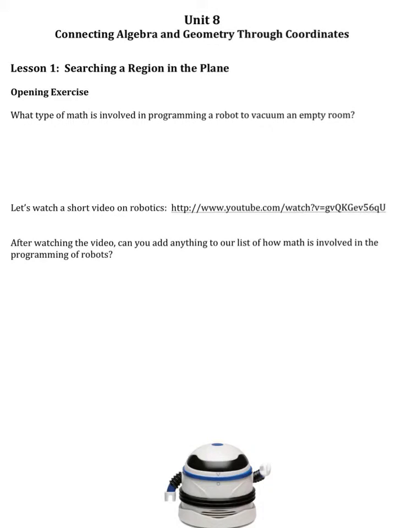So hopefully you thought of some things that are very similar to what I'm going to tell you. If you had mentioned or thought about anything with distance, angles, slope, lines, equations of lines, graphing on the coordinate plane, scale, rate, time, triangles, and right triangle trig, those would all be great suggestions. So let's write some of that down.